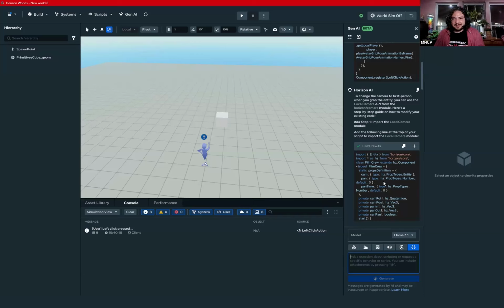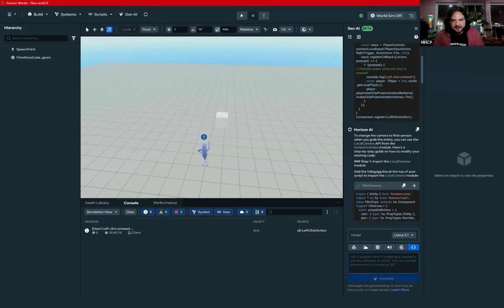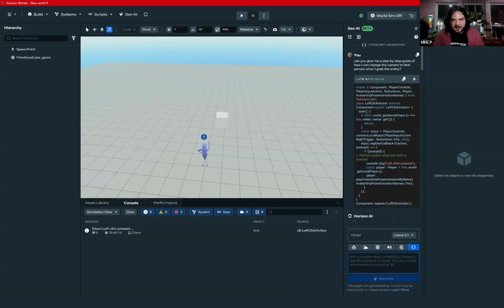So let's look at this output. We've got, add the following line to the top of your script. This is great because it's using the script that I set the at for, right? I put at left click action, and let me type that again because I didn't slow down at that part, and I really want y'all to see this.